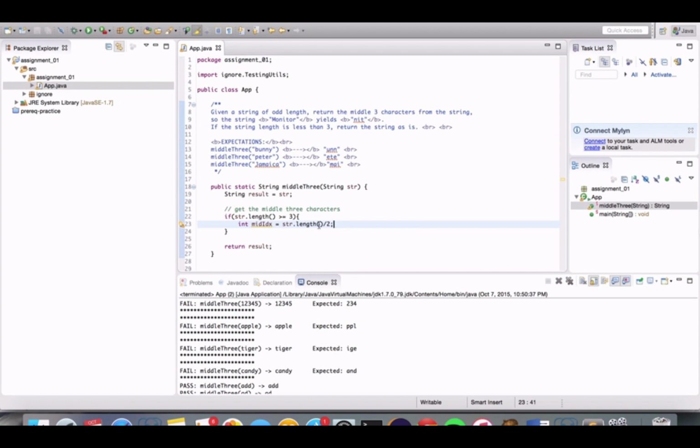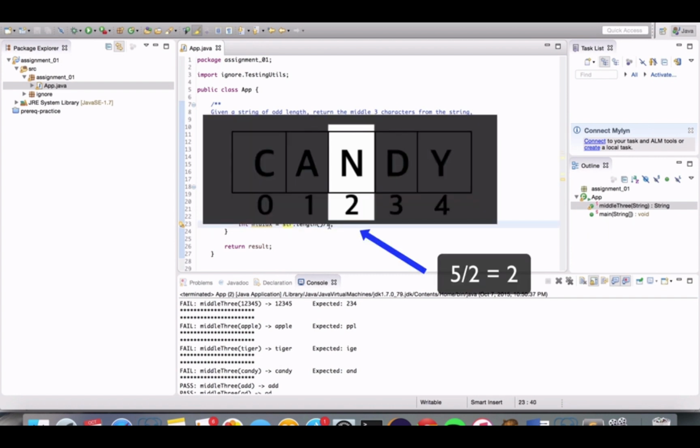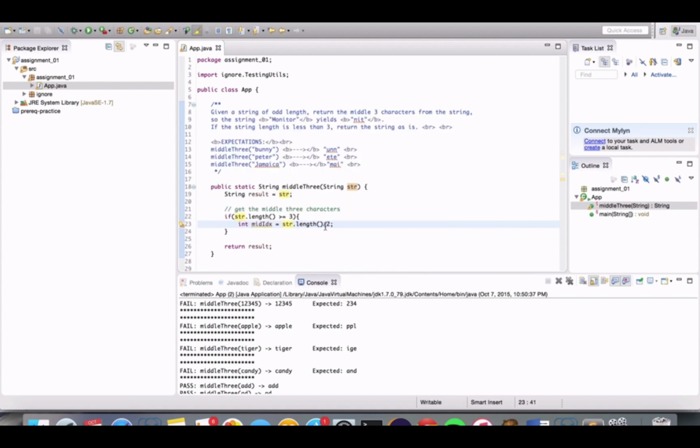In the case of candy, if we were to pass the string candy, if you call dot length on it, it returns a 5. So when we do string dot length divided by 2, it's going to throw us right in the dead center of that string, and it's going to give us that mid index, in the case that this is an odd length string. So when we do this division, we get the middle index, and then once we have that, we can call our substring method.